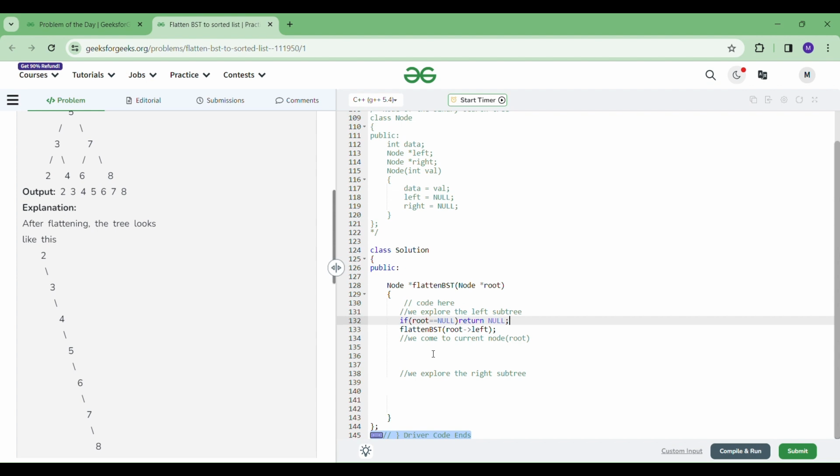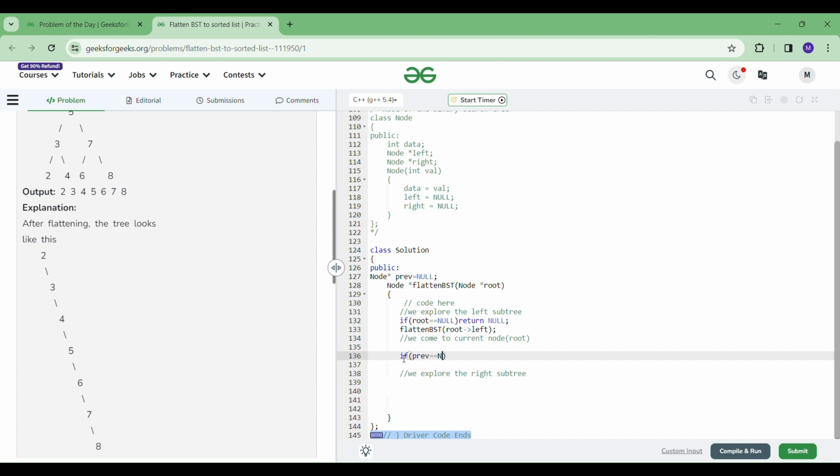As I said earlier, we need to know the starting node of the in-order traversal. Whenever a current node is explored, we need to capture that node. For that, we use a global variable called previous, which is initially assigned to null.